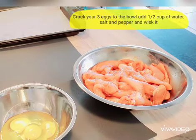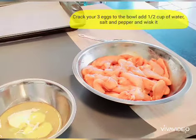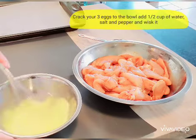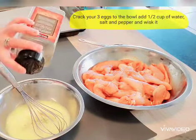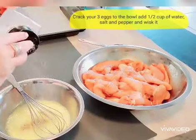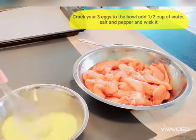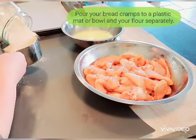Add half a cup of water. Whisk. So for this one, I put a little bit of salt and pepper. Just a little bit, not that much. Some people put salt and pepper on the breadcrumbs, but I put it on the egg. So it's up to you. Two cups of breadcrumbs. We're just gonna add more later if it's not enough.